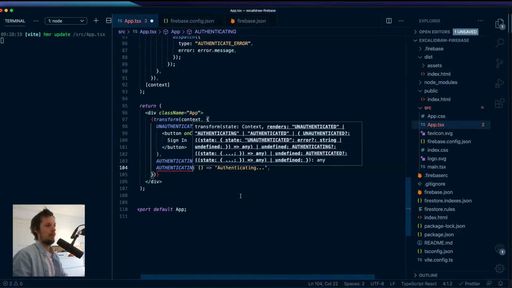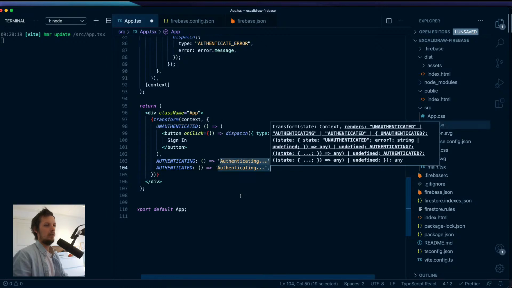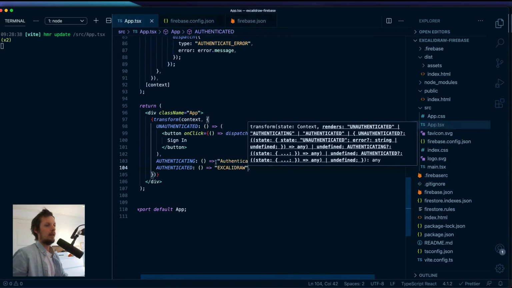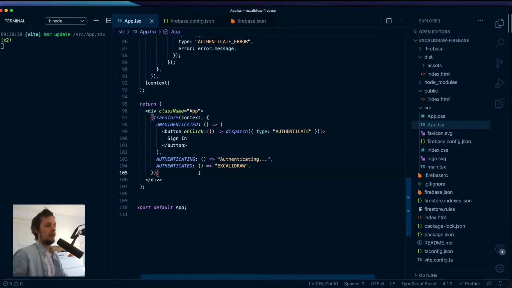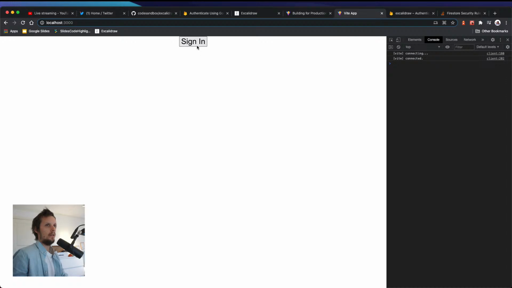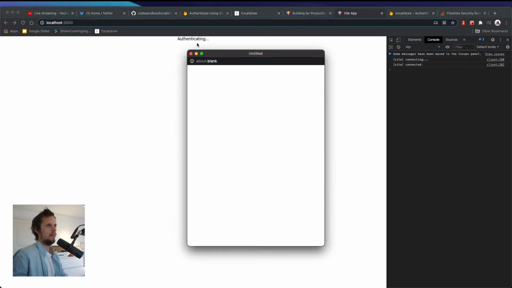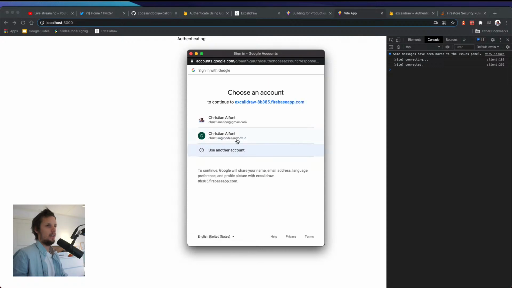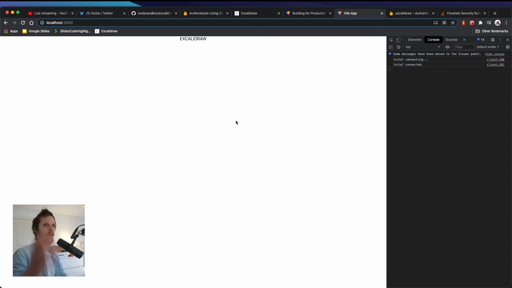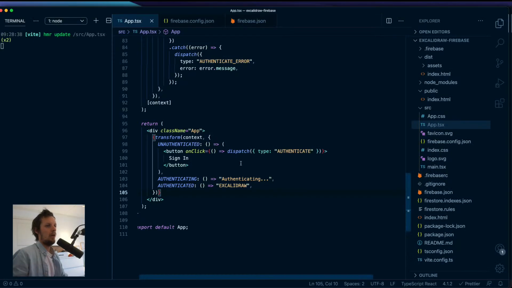And when we are authenticated, we're actually going to render Excalidraw. And it depends on if we are on, we need a router here and stuff. But let's see. Okay, sign in, authenticating. And let's do CodeSandbox here. And it worked. That's awesome.